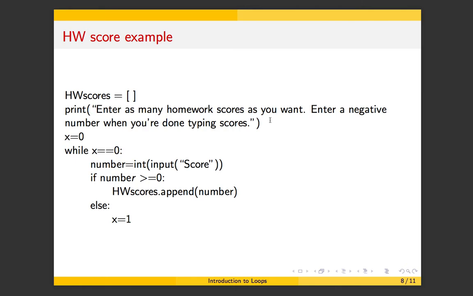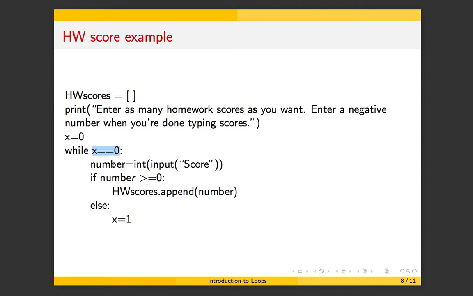Okay, so how does this work? Well, there are lots of ways you can get a loop to run that does what you want here, but notice what I've done. I've set up a dummy variable x. It exists only to control how the loop is running. And initially x is 0, so this statement is true here. X does indeed equal 0.